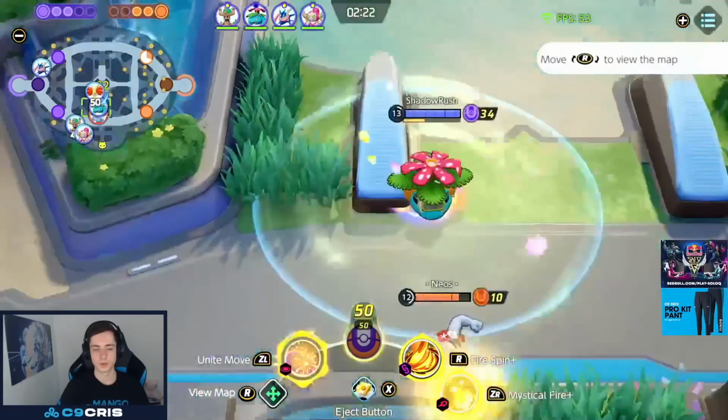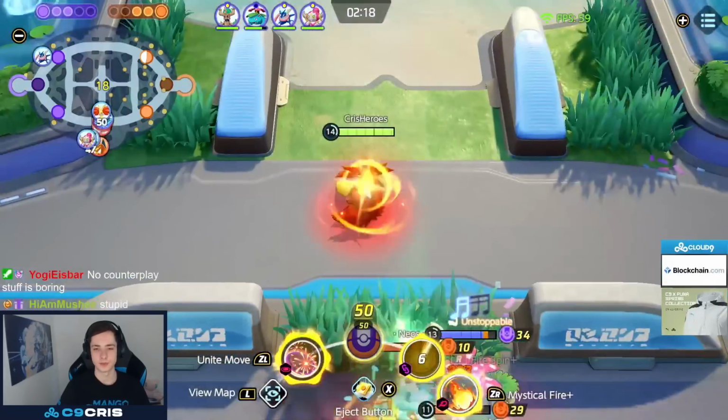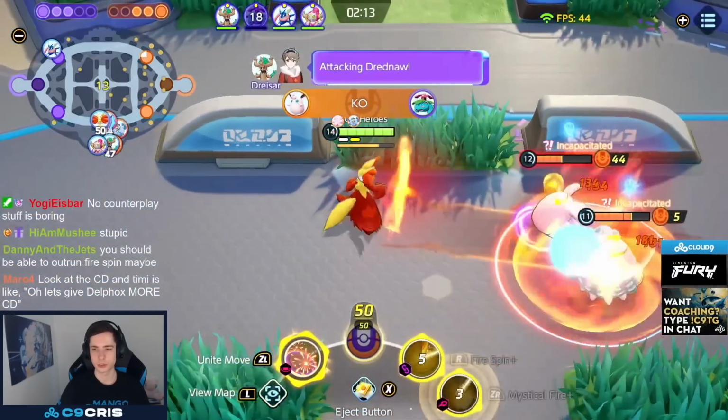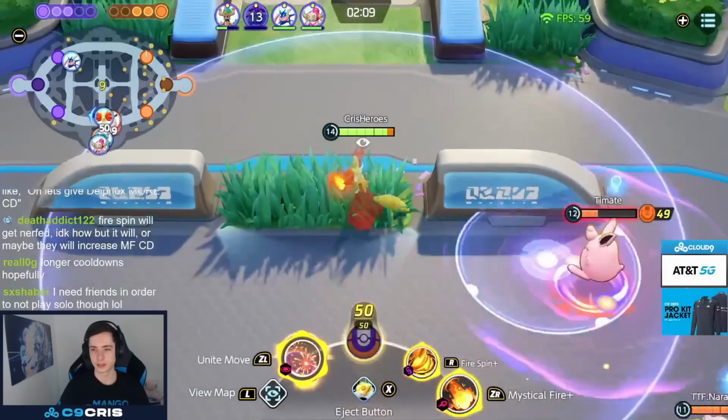Looking for the Machamp now. Should be careful though if Machamp decides to turn onto me. I am dead very fast. But we look for Fire Spin on him. We hit a nice Mystic Fire. Another Mystic Fire that even explodes onto more. Another Fire Spin. Mystic Fire. Another Fire Spin. I'm gonna still be careful.